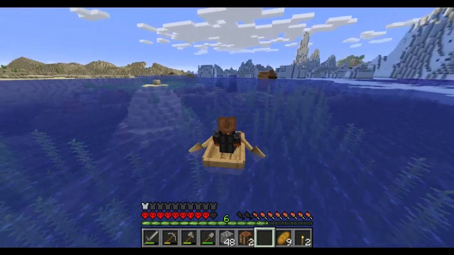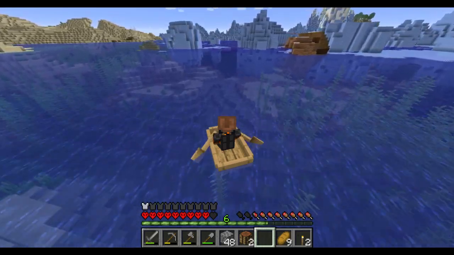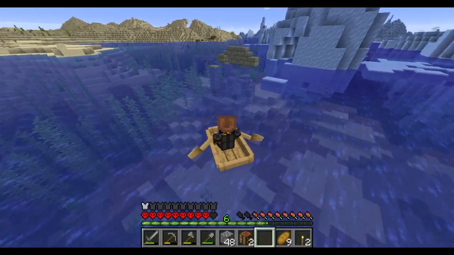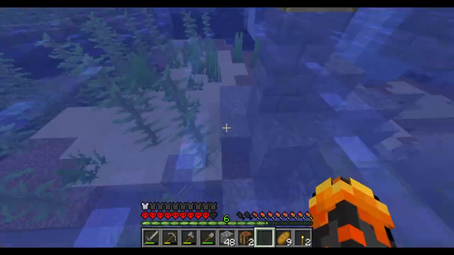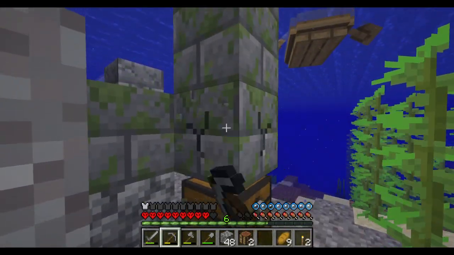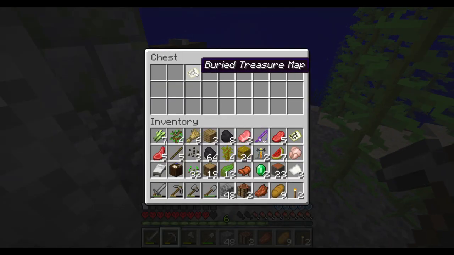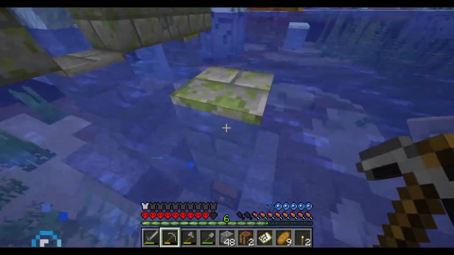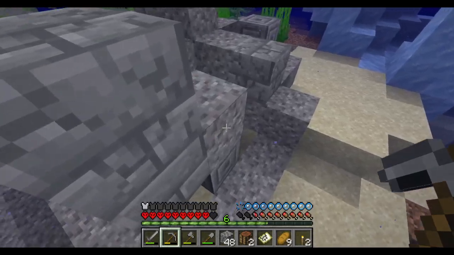It's not the exact ice biome that I was looking for. I was looking for more of an ice spike one. But you know what? It's okay. All right, there's a chest here. Let me take a look at that. I gotta knock this off first, though. What do we got? Emerald, rotten flesh, and I don't know why I have a rotten flesh there. Okay, there we go. Easy peasy.